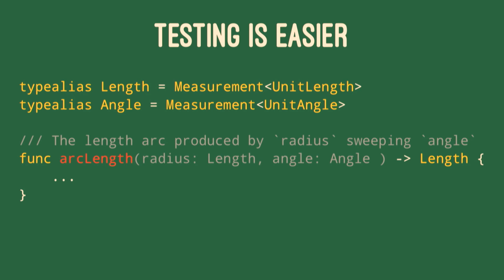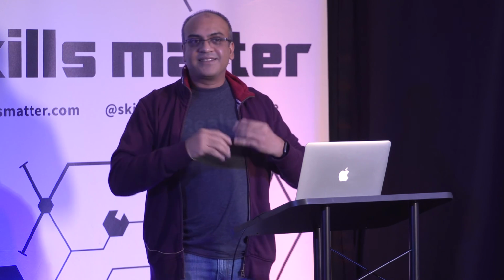Testing is a lot easier. Look at the method. You only need to create a length and an angle. However you create them, it doesn't matter whether they're radians, whether it's kilometers. As long as you know what value you're going to get out is so many kilometers for these two numbers, it doesn't matter what you pass in. The function will handle it. That's a whole lot of testing you don't have to do for saying, what if I pass in a nil value? This method does not take nil values. It just takes values. You can't pass optionals into it. So again, the type system, which generates this function, restricts what you can do with it, which means restricts what you have to test with it, which means it's a lot easier. That surface area of things that can go wrong is a lot smaller.